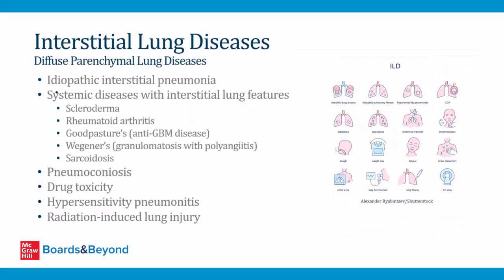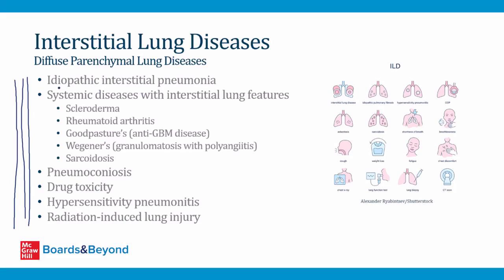So there are many, many causes of interstitial lung disease, but on this slide, I've listed some of the important ones that I'll go through in this video. These are the ones I think are important to know for your Step 1 exam. But remember, most likely, they're not going to ask you super detailed questions about these conditions, some of which are very rare. Instead, they're just going to want you to understand the expected spirometry and lung volume results you would get in all these conditions, and that's the information I went over at the beginning of this video.